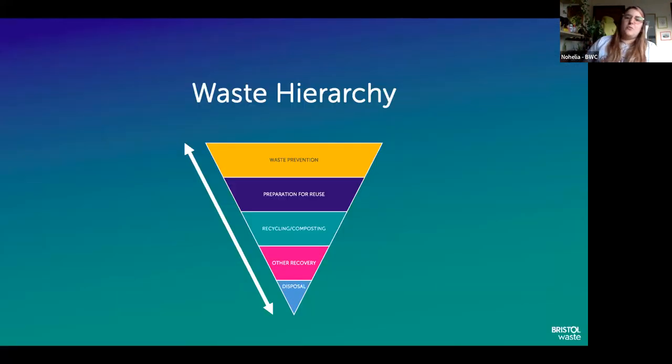So something to think about, which links all of the things that we're talking about together. So what Libby was talking about, and of course smaller footprints as well, is that ultimately we need to think about the waste hierarchy. The most important thing we can do to lower our carbon footprint is to prevent the waste in the first place. So that's the yellow part at the top. Then we need to try to prepare the materials that we have bought or obtained to reuse them in some way, thinking about how we can get as many uses out of them as possible.